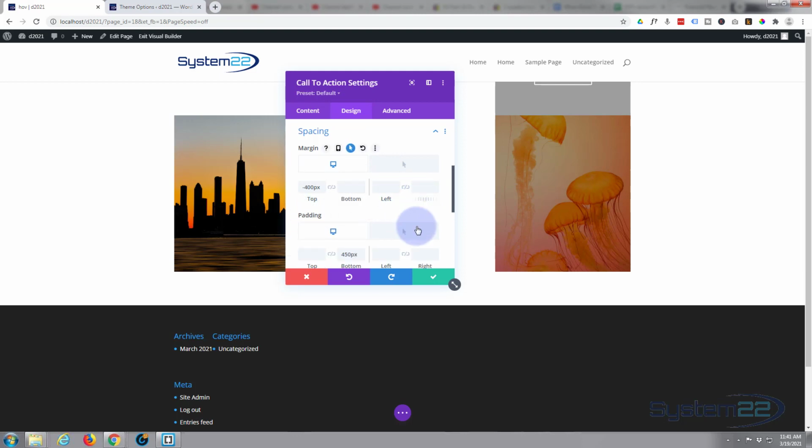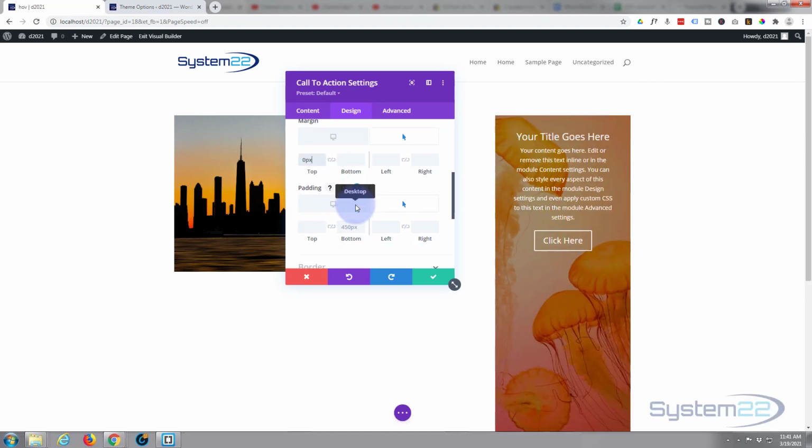So I want to offset these. When we're hovering over it, that's absolutely fine. I want it to be right there, or when we're not, rather, we're on desktop state. Then when we hover over it, I want it to come back down again. So I'm going to take away all that padding by putting a 0 in there.